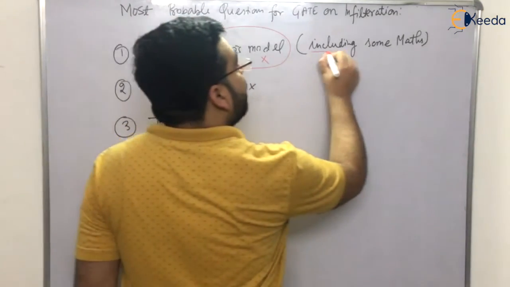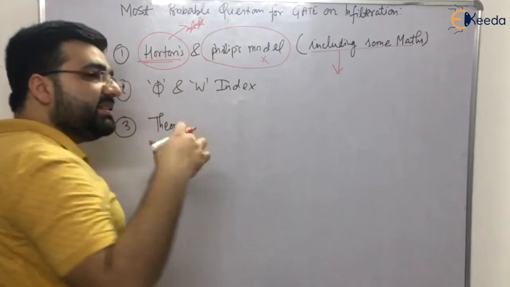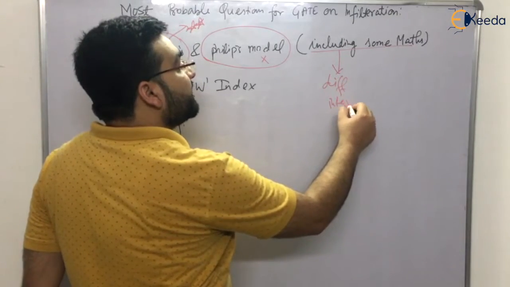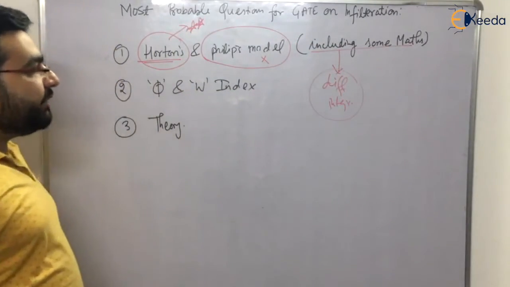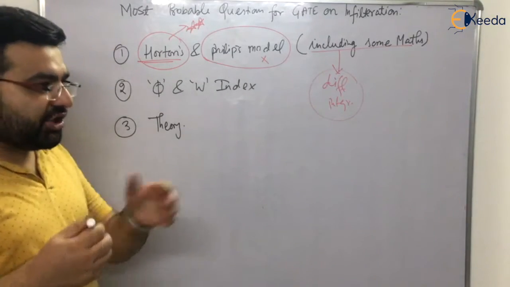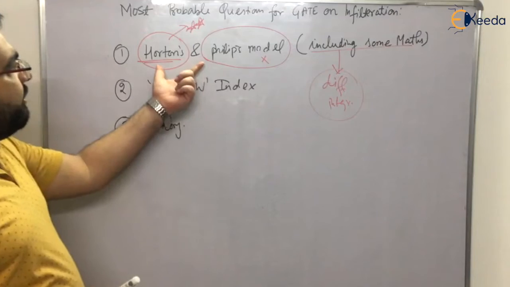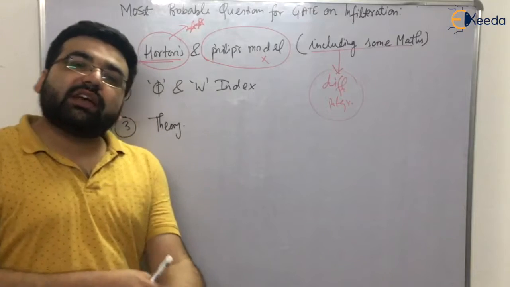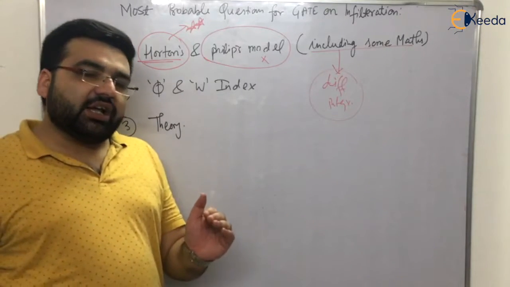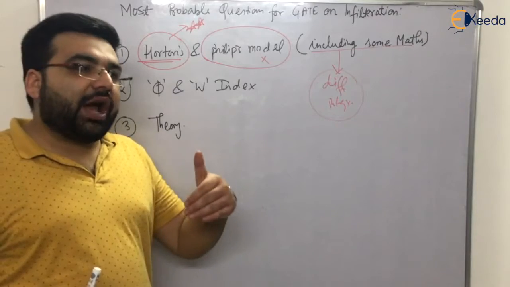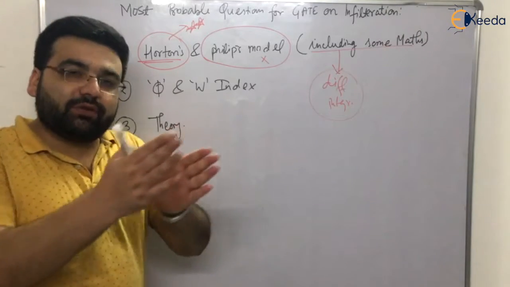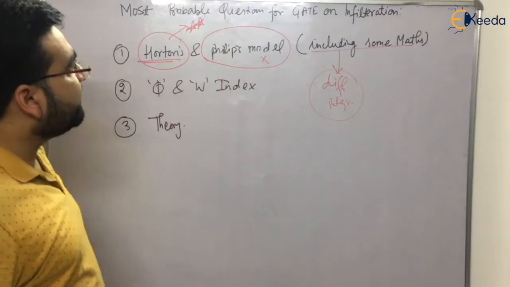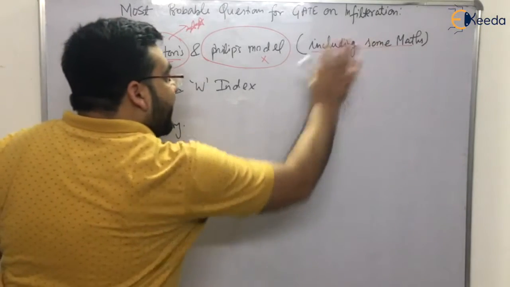Now I have written including some maths. So you must have some basic or elementary idea of differentiation and integration. It means that if you have done your engineering mathematics, the partial differential equation, in a good way, you will be able to solve the mathematical portion also. Because in some numericals, if you go to the previous 25 years GATE questions, you will see that the questions are very simple, but you have to do some integration also, for 0 to 4 hours, for 4 to 5 hours. So you have to do some integration also, right? That is why I have written including some maths portion.